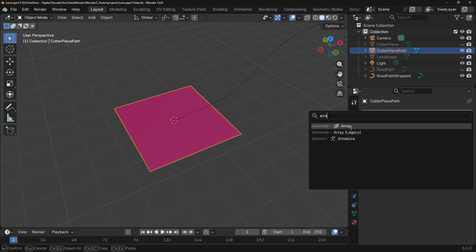The new one actually does what we're about to do with both modifiers contained in one. Unfortunately, it's a little bit buggy and I've tried it quite a few times and we don't get a very good mesh and we get some strange artifacts. So hopefully it's okay with you. We're going to use the Legacy one here, which does exactly what we need.